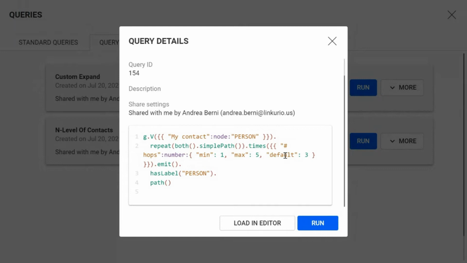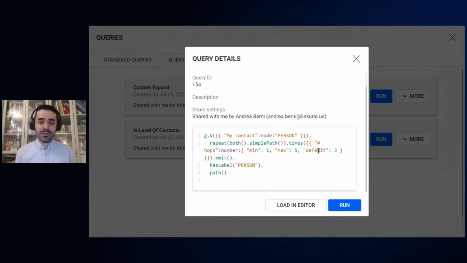So these query templates are really a great way to turn investigation workflows into simple buttons or forms, and it just requires some understanding of Gremlin. Then, as an end user, you can really tap into the full potential of graph queries and Gremlin to extract new insights from your data. Okay, I'm going to close this window now.